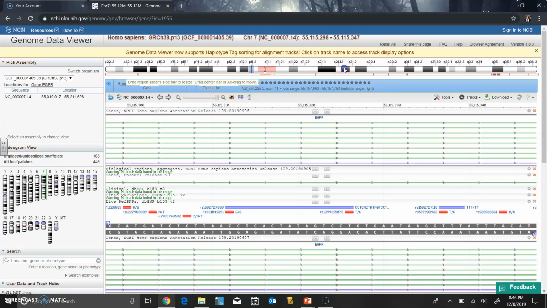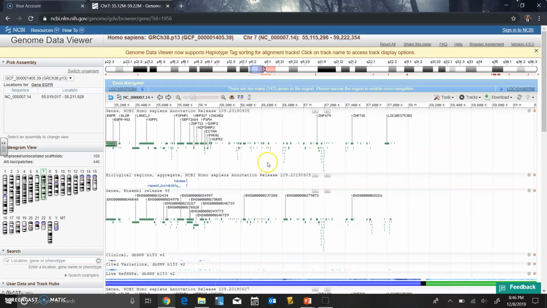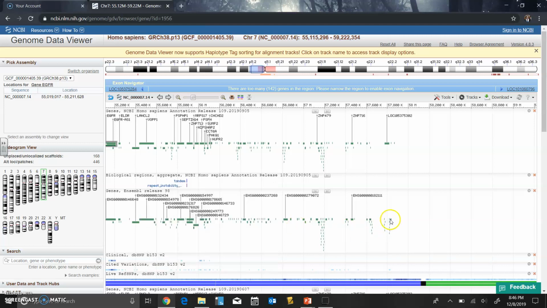You can also move around on the chromosome. It's a little slow, but you have to think about all of the information that it's looking at. You can also widen your view. Okay, so we're looking at a lot here, and you can see all of these different mutations in this area.